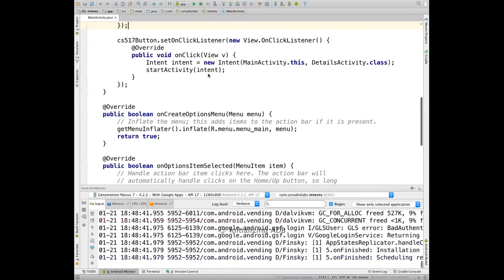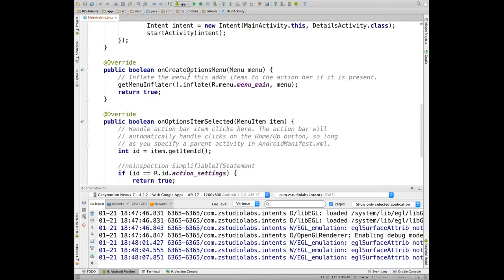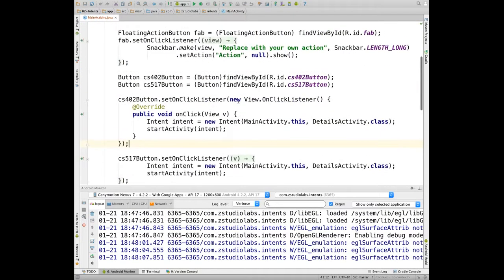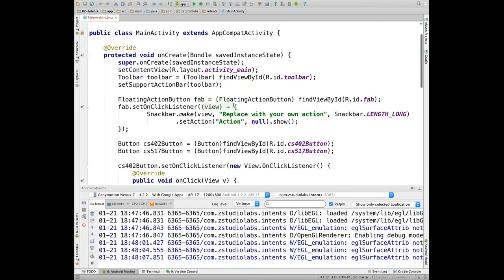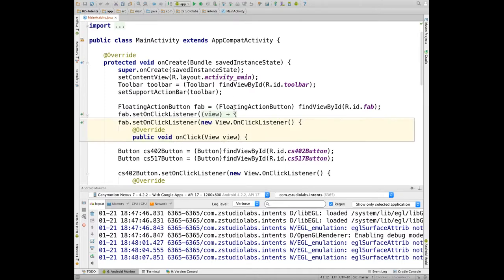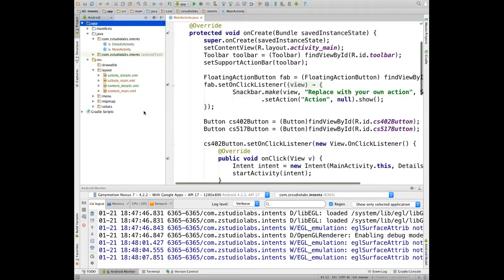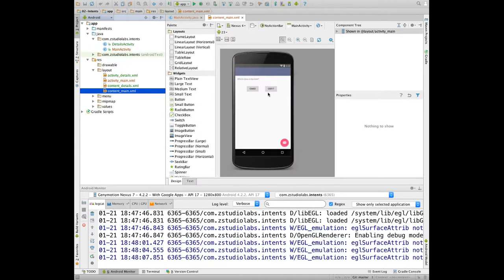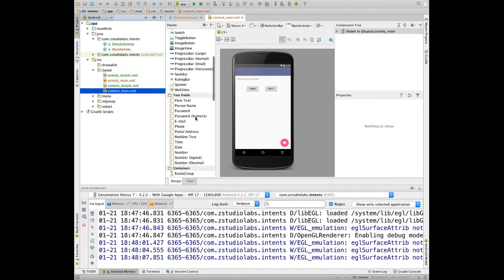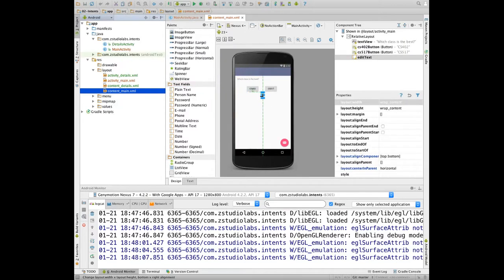I gotta open everything back up. Okay, all right, so what we're going to do is go to our, where do I want to put this? Content main. And in here, I'm going to put an edit text field, so plain text. I'm going to put it right in the center here and expand this to be, oh wait, there we go.